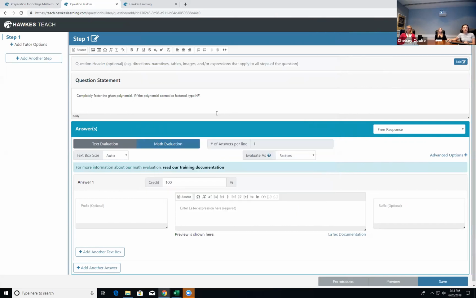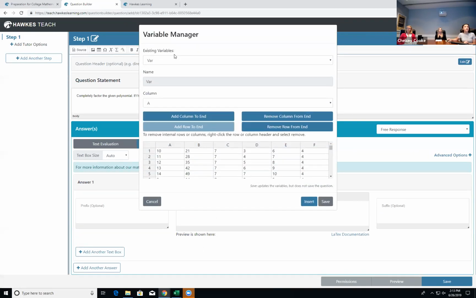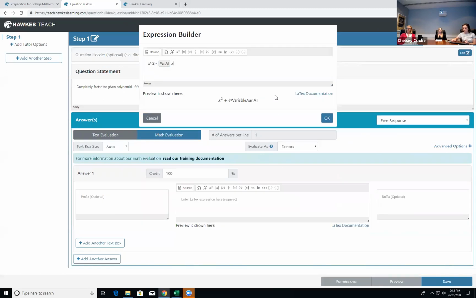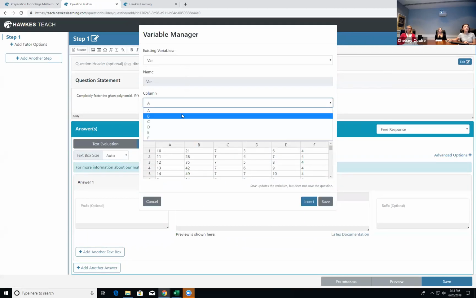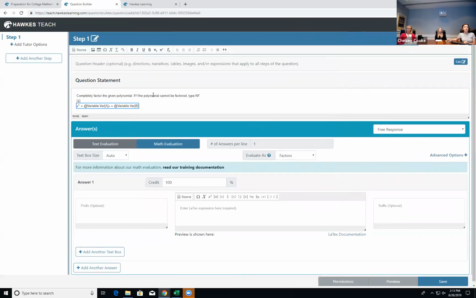So now I'm going to put my polynomial here, and you will do that through the expression builder. And as, again, Kristen mentioned, we do use LaTeX for our expression builder. We have some documentation linked here, but also it's very easy to Google if you don't know what you're looking for or you can't find it here. So my polynomial is going to be of a quadratic type. I've already decided that my first variable here is a, as we mentioned, ax plus, and then I'm just hitting this variable button to insert the variable that I need. And I can hit OK, and it will display there for me.